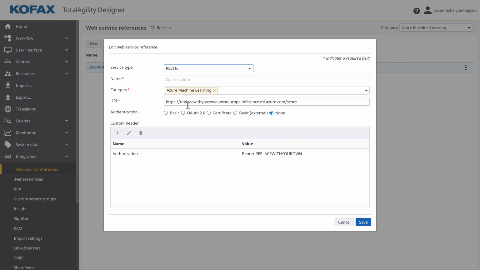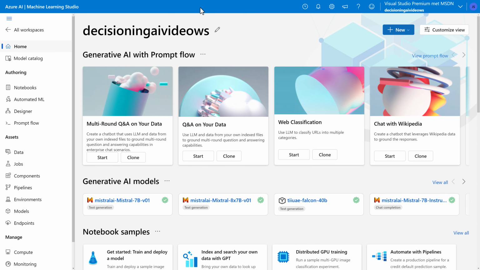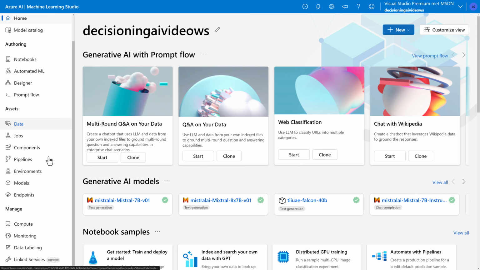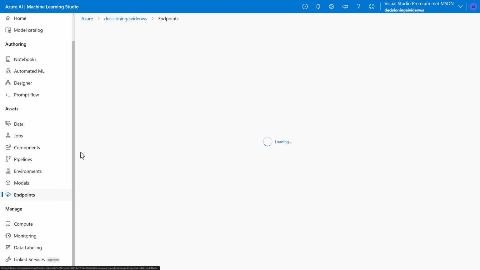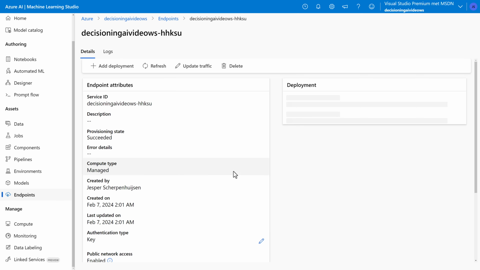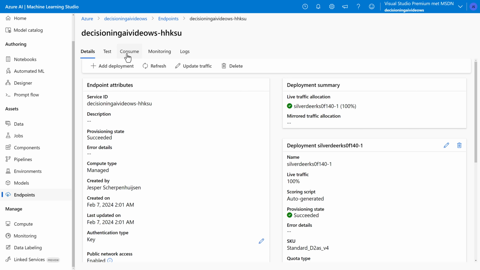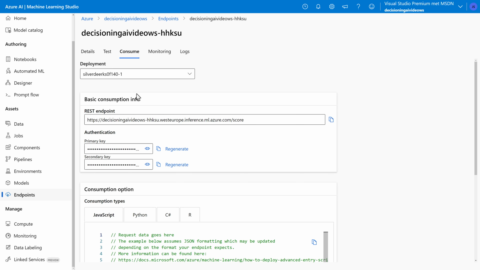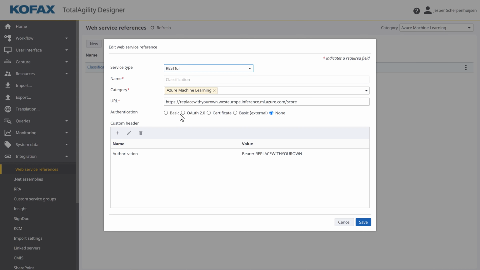So that being said, let's go into the Machine Learning Studio, go to your deployed endpoint, open that up, go to the Consume tab there, and here you'll find your REST endpoint. Just copy that, go back to your TotalAgility environment and replace that.